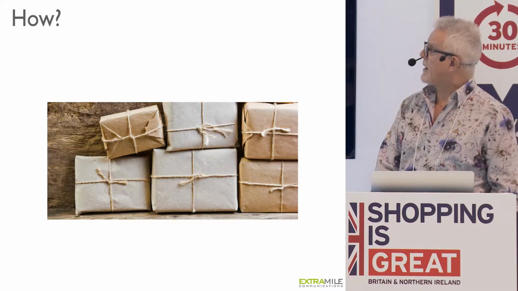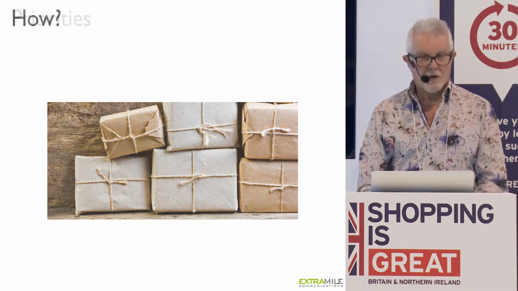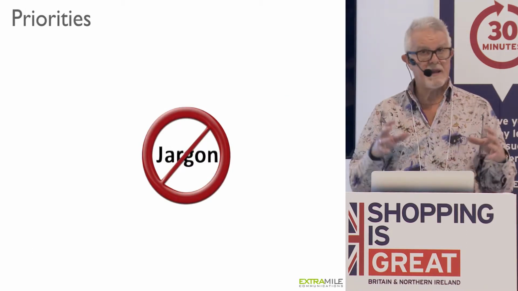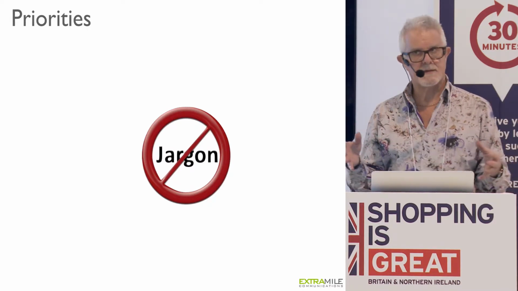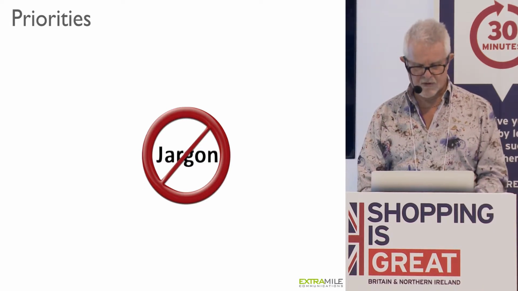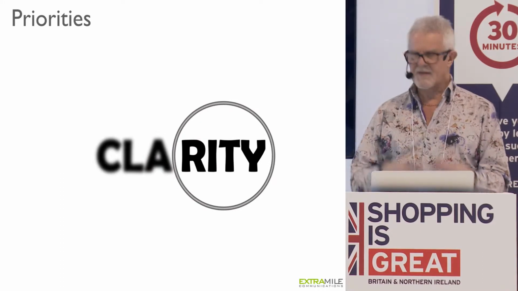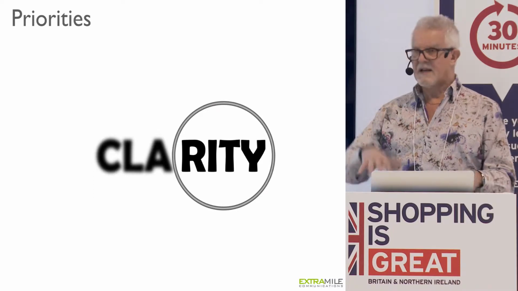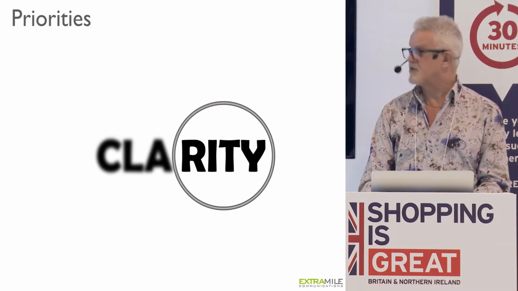So let's think about priorities for a moment. Your content for your website needs to be very, very simple because it's got to translate. So steer clear of jargon, really important. Clear content, clear navigation, pricing, product relationships, all of that's really important. And instructions for the customer as well for when they're getting in touch with you.